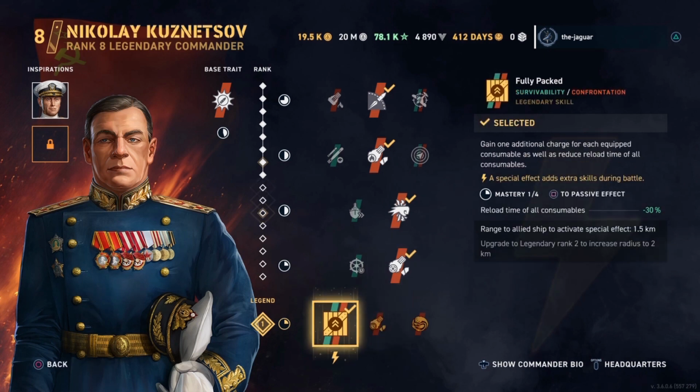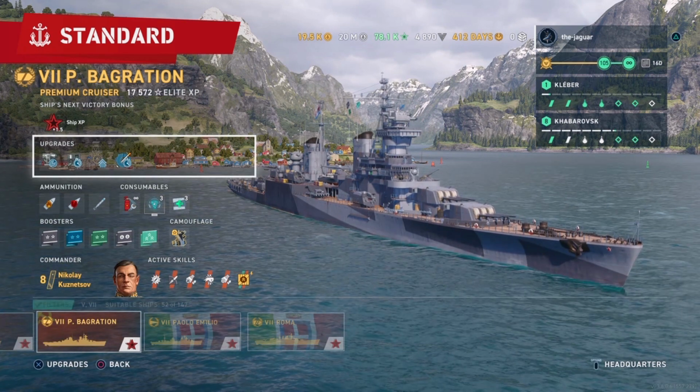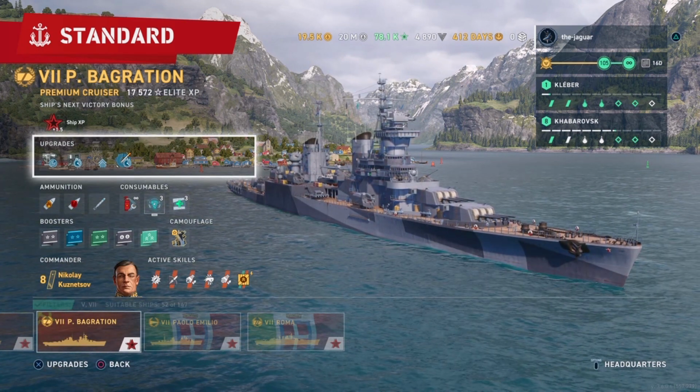Fully Packed is the legendary skill. I've only got them ranked up to 8.1, which isn't thrilling, but it does gain an additional charge for each equipped consumable, as well as reduce the reload time of all consumables. So, okay, let's take a look at the stats of the ship real quick after we have the commander set up.